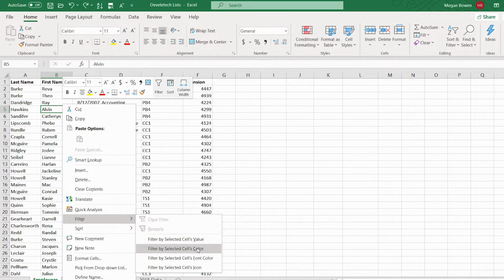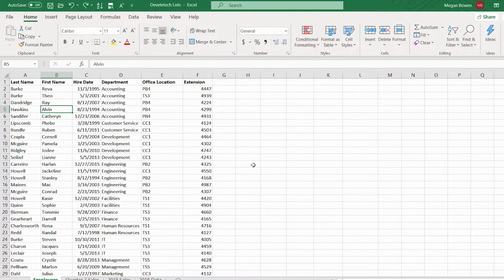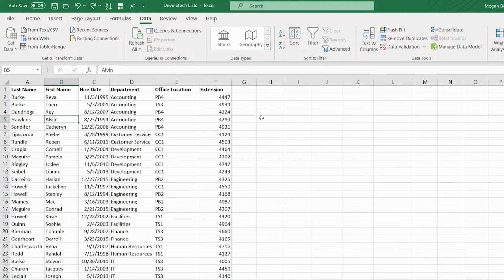Okay. You could add a filter to the quick access toolbar, so all the same ways that we sort, you can also filter. But we're going to actually go to the Data tab because that's where the sort and filter group is with multiple options. Okay. So again, you just click anywhere in the data, and we're going to click on the filter button.